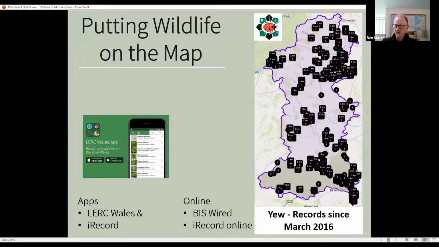So you can see there's quite a few on there, and they're spread out quite a bit through our area. So every time you make a record, it could appear as a dot on the map if we decide to search for yew tree records in this case. So it's really, really useful information. And it's really easy to make a biological record.